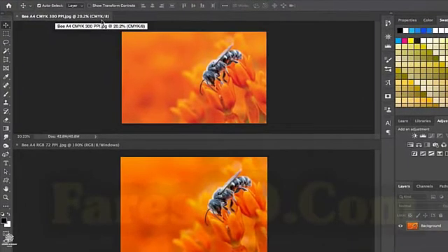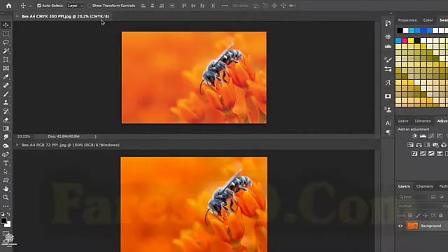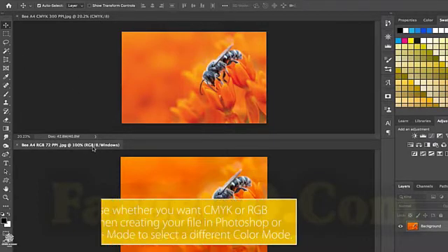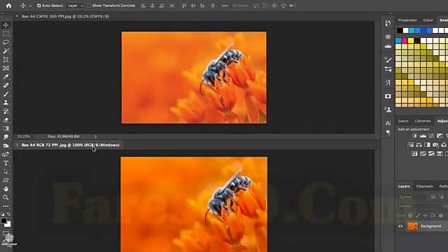So here we have the one on top in CMYK color mode, which is mainly used for offset printing, and C stands for cyan, M for magenta, Y for yellow, and K for black. And those colors or paints will be mixed together to generate almost all colors. While on the other side we can see that we have RGB for that image, which is a screen color mode, and RGB stands for red, green, and blue. And that's basically how screens generate colors, by mixing these three colors.